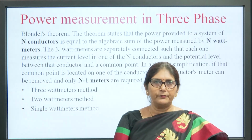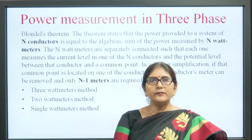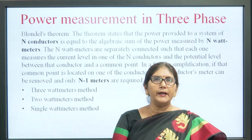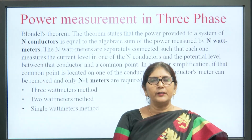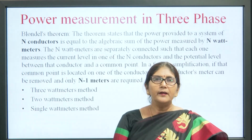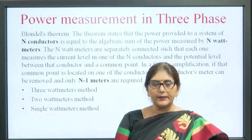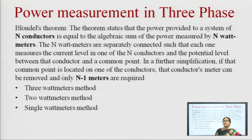Now, the power measurement in 3 phase. So, there is Blondel's theorem, which states that the power provided to a system of n conductors is equal to the algebraic sum of the power measured by n wattmeters. The n wattmeters are separately connected such that each one measures the current level of one of the n conductors and the potential level between that conductor and a common point. In a further simplification, if that common point is located on one of the conductors, that conductor's meter can be removed and only n minus 1 meters are required.